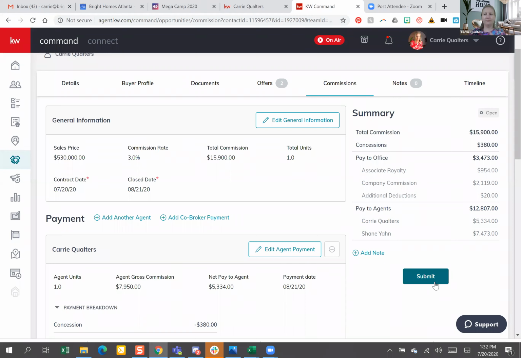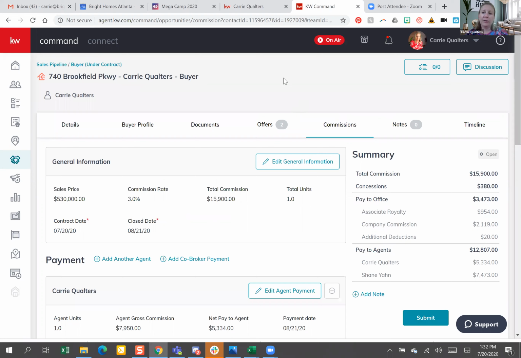Cool? Isn't that so much better than a green sheet? It is. I think so. I love that it keeps live track of your cap. The only time you'll have to watch that is when you have multiple bindings that you're turning in kind of at the same time before they close. You may cap on one and not on the rest, but that's no different than it is now. Any questions?